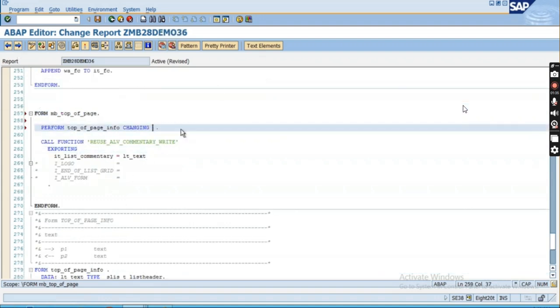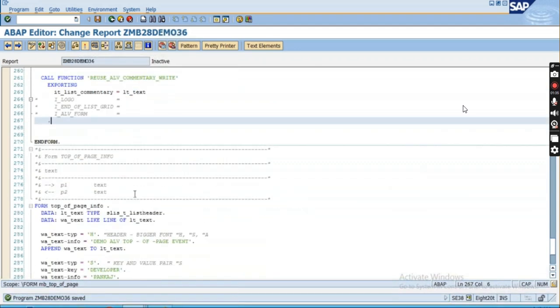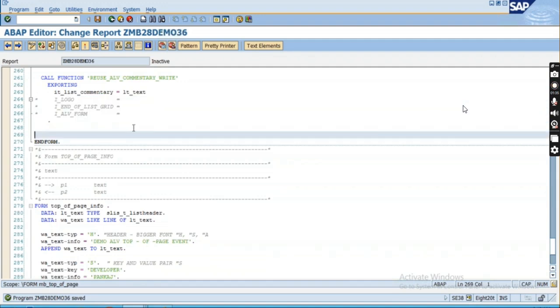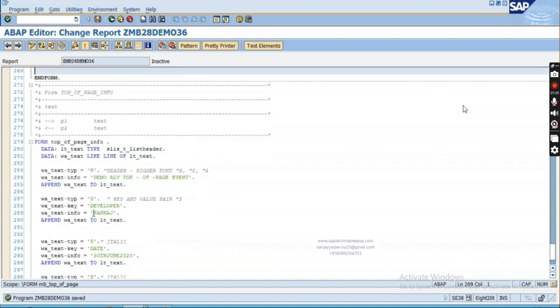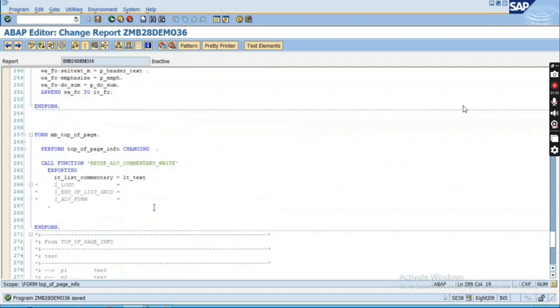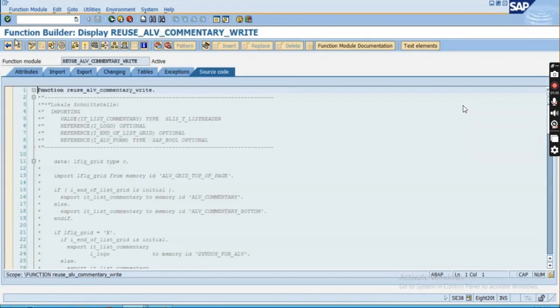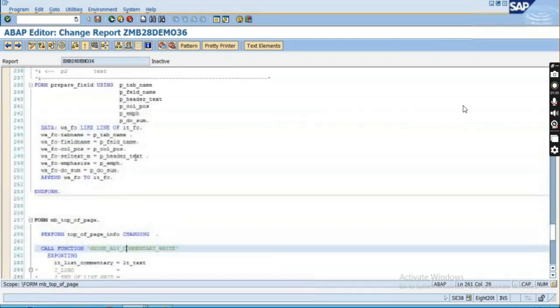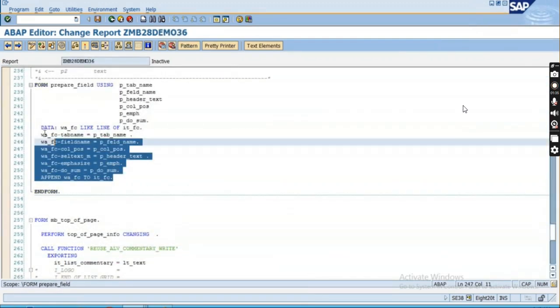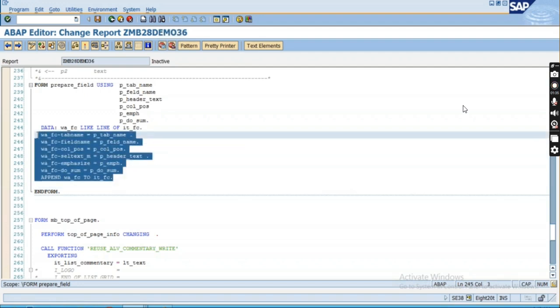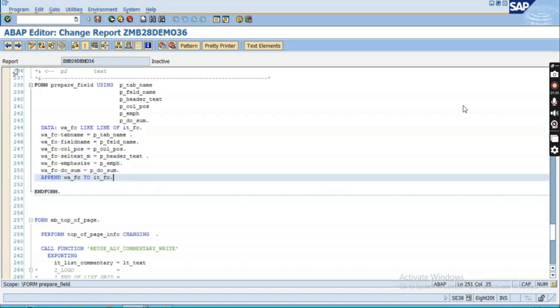Just save it. With this we'll stop over here, and tomorrow we will see some more stuff. Today we have seen the layout, how to use the layout. You can also upload the logo. There are so many things to do, so many features. I will just discuss some important features. You will get some idea, and then you can do it yourself.